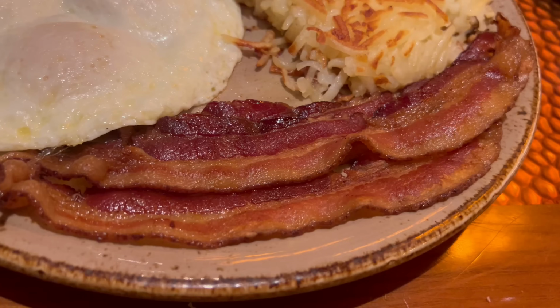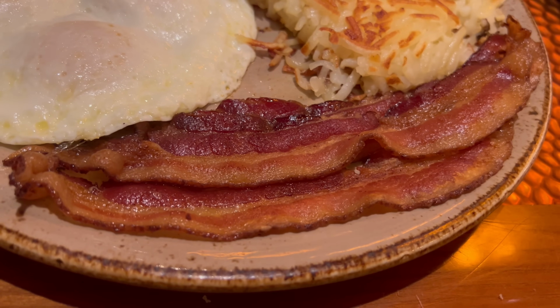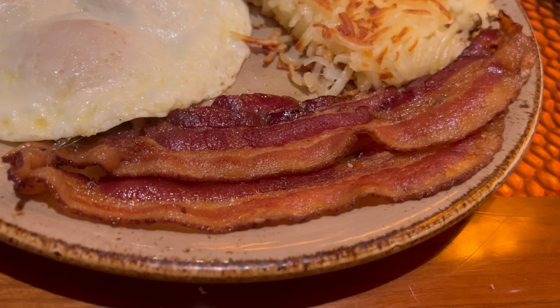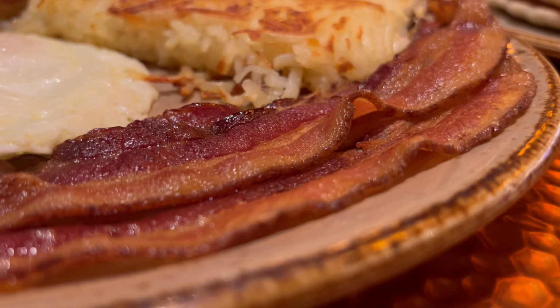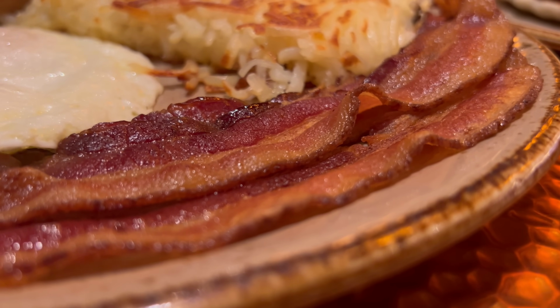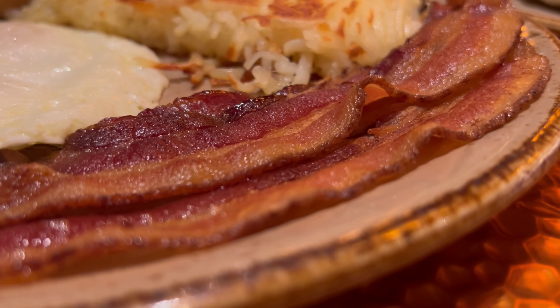Oh yes, that's good. A perfectly fine bacon here. A little bit softer than I prefer. I'm typically more of a crispy bacon guy, but there is a subtle crisp on the edges, and the fat's been nicely rendered here. Overall, very good bacon. A nice salty flavor with a hint of smokiness as well, and not too chewy, which is typically my fear when it comes to softer bacon. I'm a fan of the bacon today.